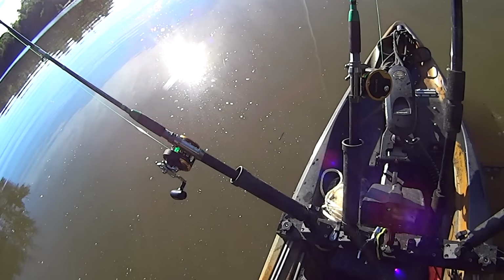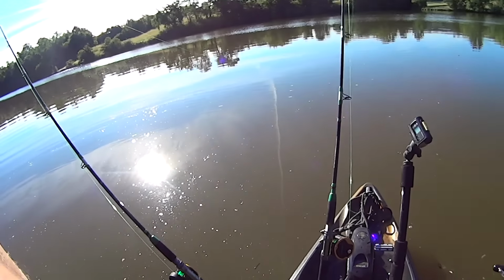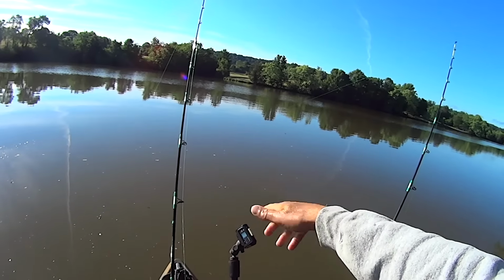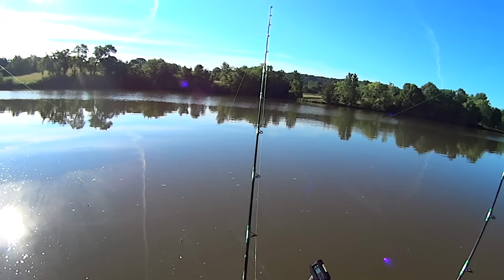That's a nice thing about using, at least in my opinion anyway, having a larger live bait. Those smaller fish like the channels and the small blues don't tend to mess with the live baits. They'll take a whole dead bait and reduce it down to nothing, but them larger live baits, they just let them be. So when a big fish does come through this morning, assuming it does, I'm gonna have at least one bait there in good shape at all times.